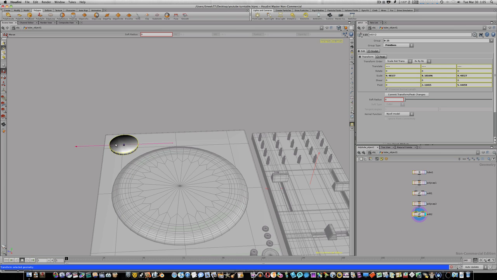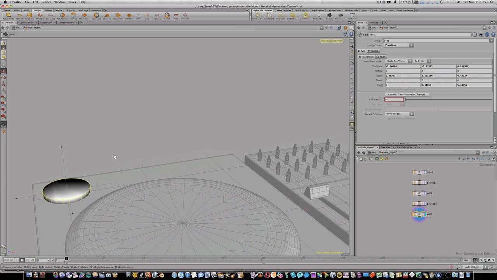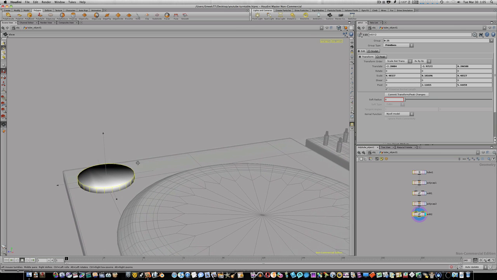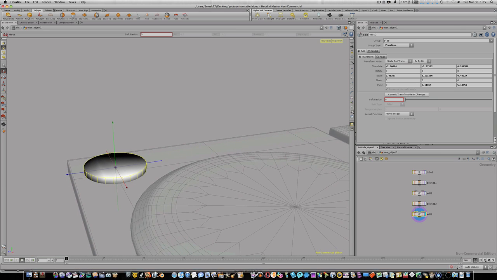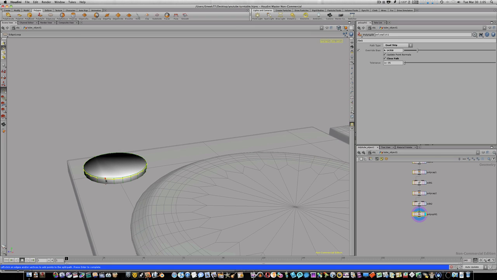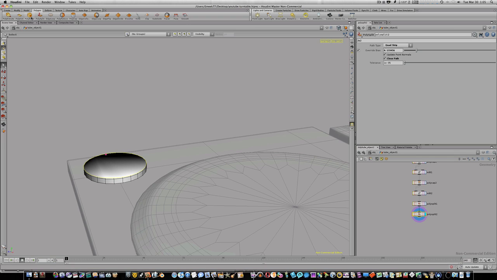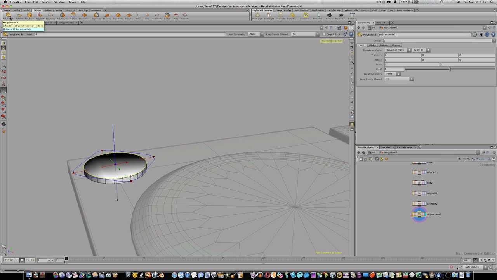Okay, now we have that put into place here. Let's go ahead and run a couple loop slices. Or edge loops, I'm sorry. I call them loop slices from working in Modo so much. Like so. Now let's select our top primitive, and we're going to say poly extrude. Okay, and then we're just going to scale this puppy in like this.